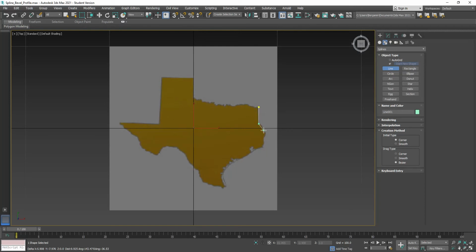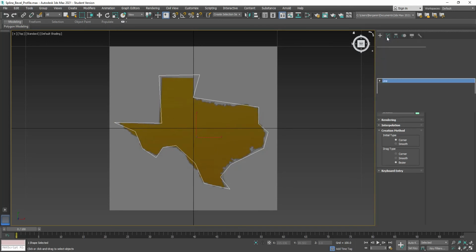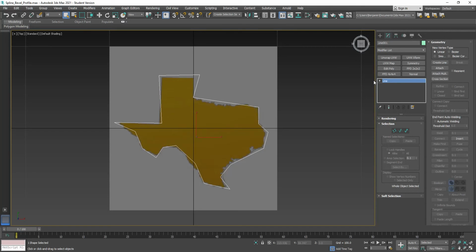I'm going to go down, and I don't worry about getting the perfect shape. You see I'm being really sloppy. I just want to get some points in there to get the general shape, and then I'm going to go back and refine it. There we go. That's off to a good start. I'm going to go to modify now, and here in modify I'm going to expand where it says line. I'm going to go into vertex, and now I can start grabbing my points and moving them around.